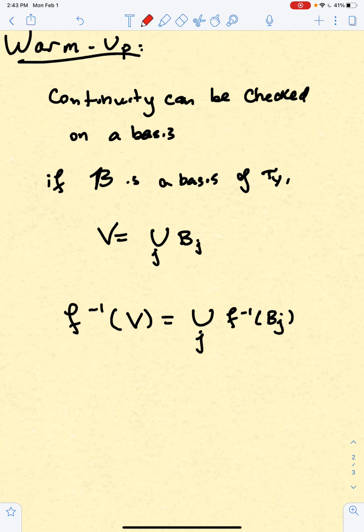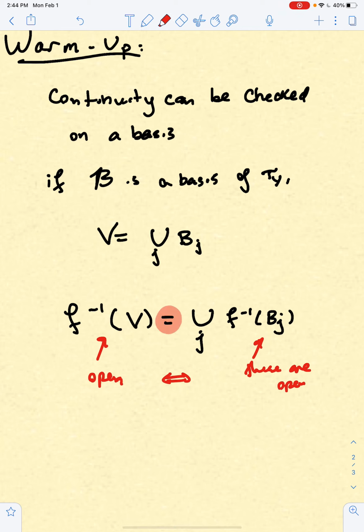So this is open if and only if all these are open. So in particular, the thing I want you guys to try on your own is to make sure that this equality is actually true. This is true for any function, not necessarily a continuous one.